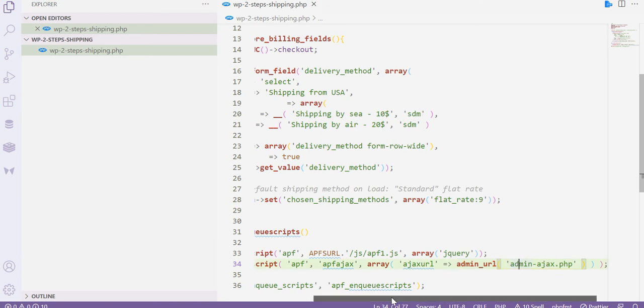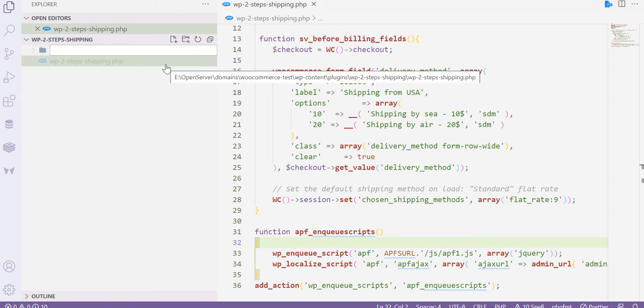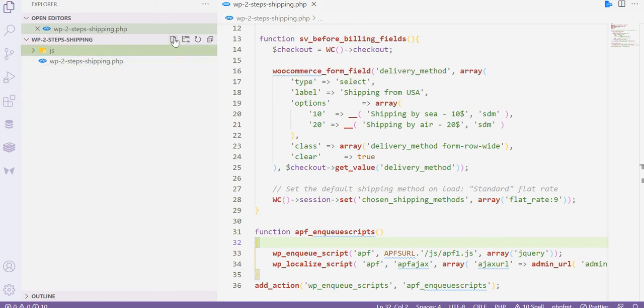This is just a common thing to do when you want to include JavaScript. And we have to obviously create our JavaScript file. It's going to be called APF1.js. Here we are.